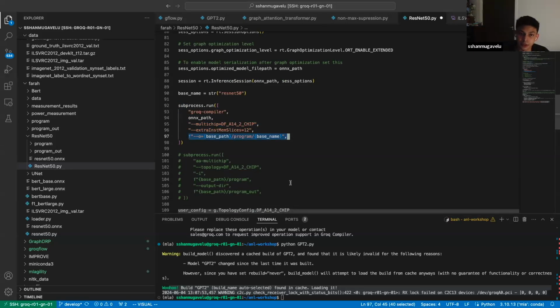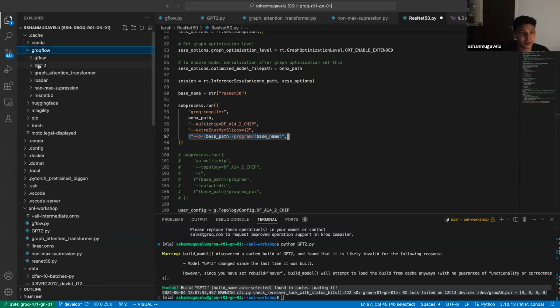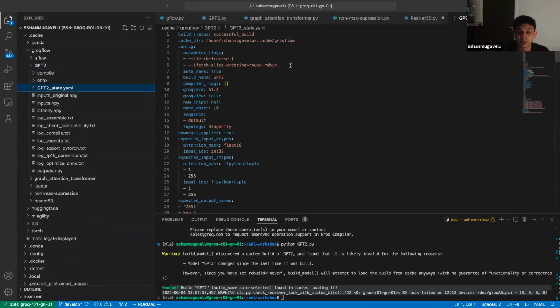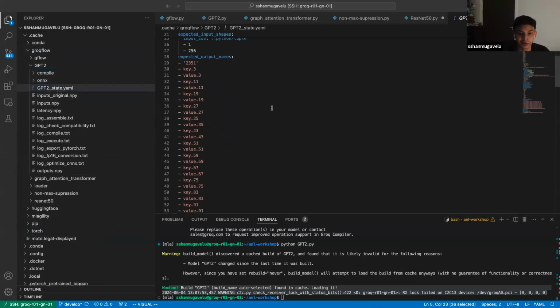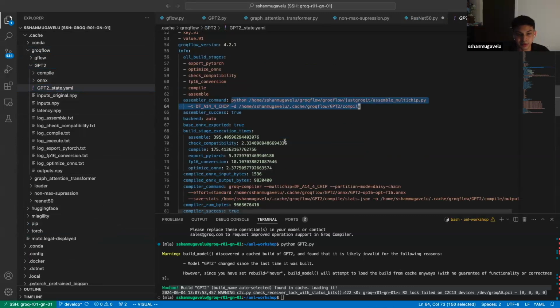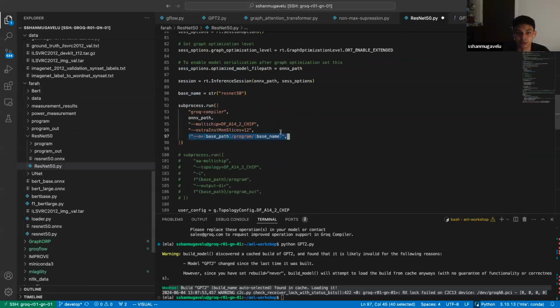So for those of you interested in going to this level of detail, ANL has the documentation, so get in contact with them. However, what you could do as well, if you want to be cheeky, is let's say do a GroqFlow compile, let's go to GPT-2. All of the artifacts and the configurations are specified here. So you can see the compilation flags, the assembler flags, so on and so forth. And that's the exact assembler flag. You can also see the compiler flag. So you can use this as inspiration if you wanted to do this from scratch in this kind of system.